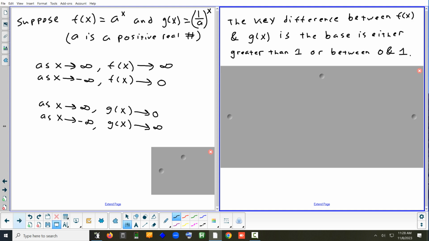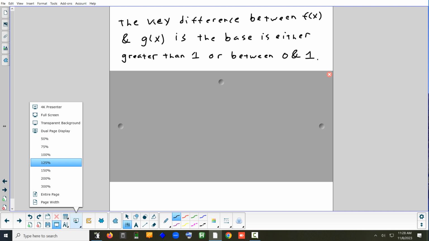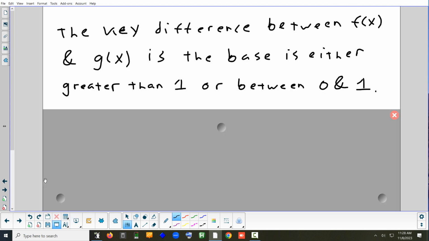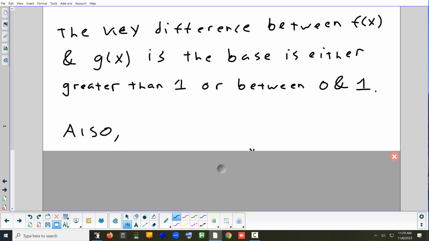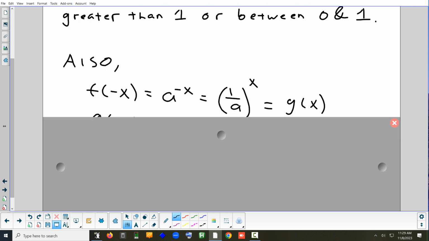Okay, so the key difference, we've already pointed this out a few times, whether it's going to be growth or decay, is look at the base. Is it greater than 1, or is it between 0 and 1? Will it ever be less than 0? It will not be less than 0. It can't be. We talked about it. If it's less than 0, you start getting really weird answers. Anything that's in the negatives doesn't work because it would be jumping up and down. Yeah, we get all kinds of weird values. All right, so the key difference between growth and decay is a base bigger than 1 or a base between 0 and 1.